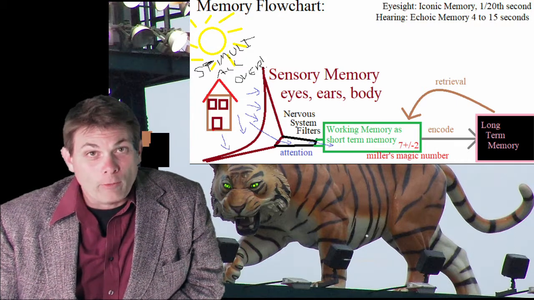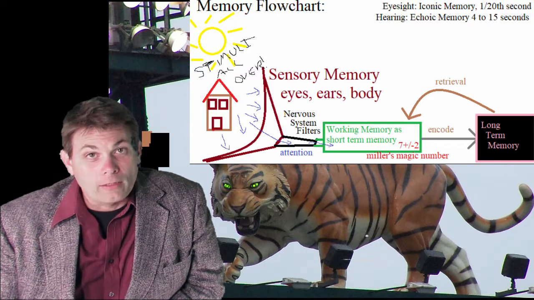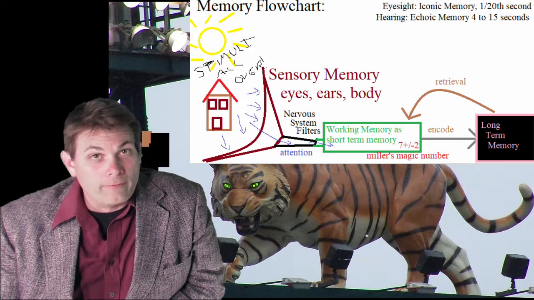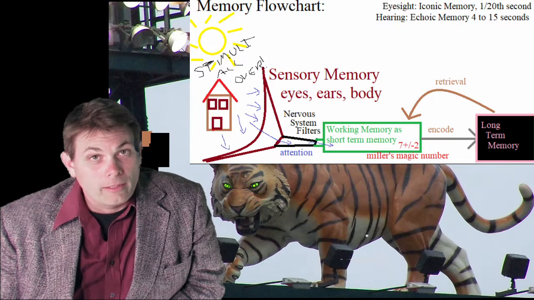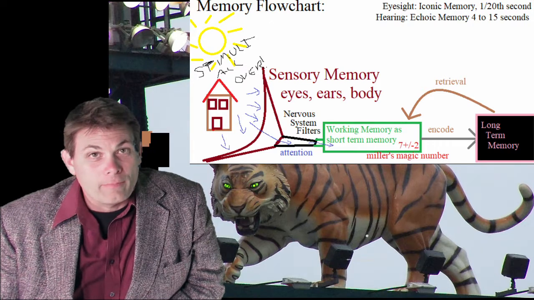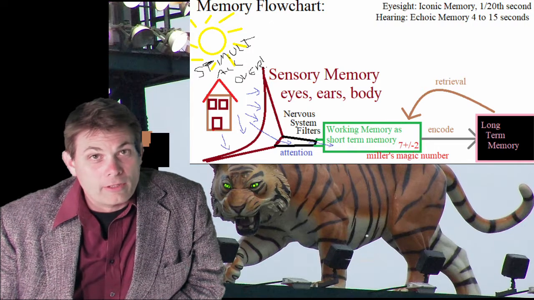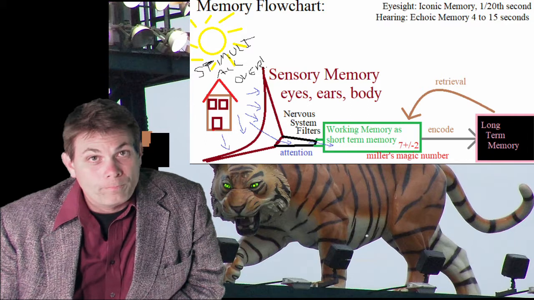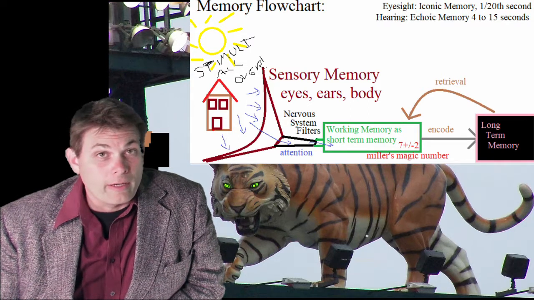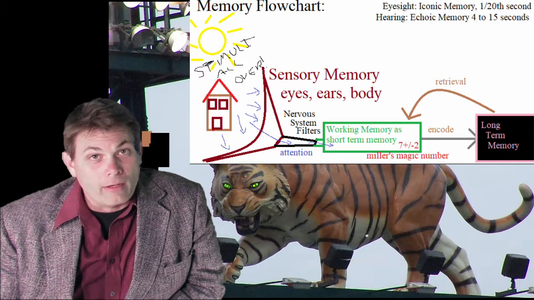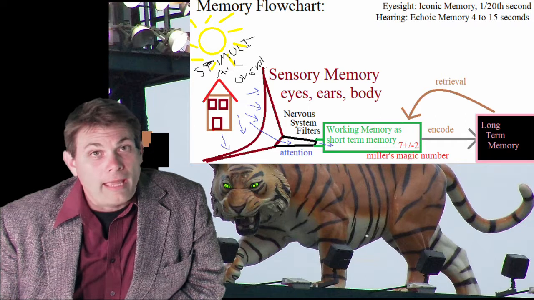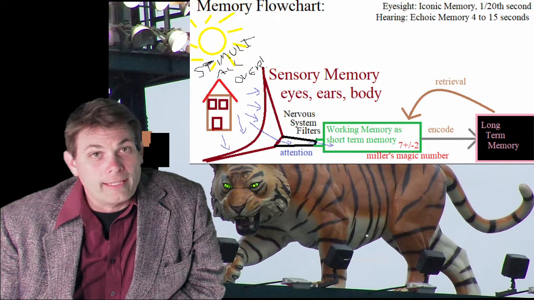Then, if we remember it well enough, we put it into long-term memory. And the word for this is encoding. We're encoding that information into long-term memory. Because research on the brain happened about the very beginning of computer research as well, a lot of the terms are going to be interchangeable. So when we encode things into long-term memory, they are essentially there forever. Now we may lose track of where they are, but that memory is theoretically still there. And it may take a lot of jarring to get it back.